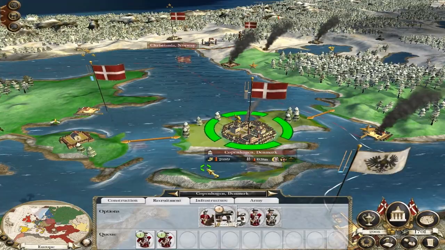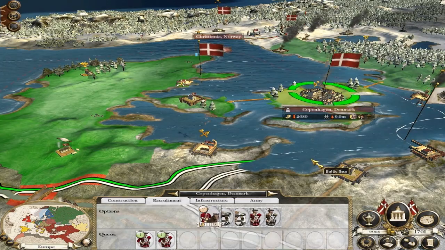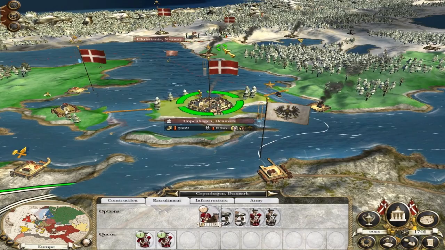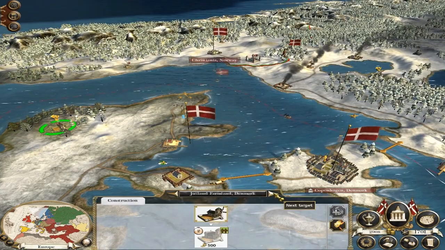Okay, I think I need to upgrade some buildings. Do I risk building some of those that are over there in Iceland? Tempting, isn't it? Let's have a quick whiz around all the buildings and see what we've got that we can make some money out of, maybe.